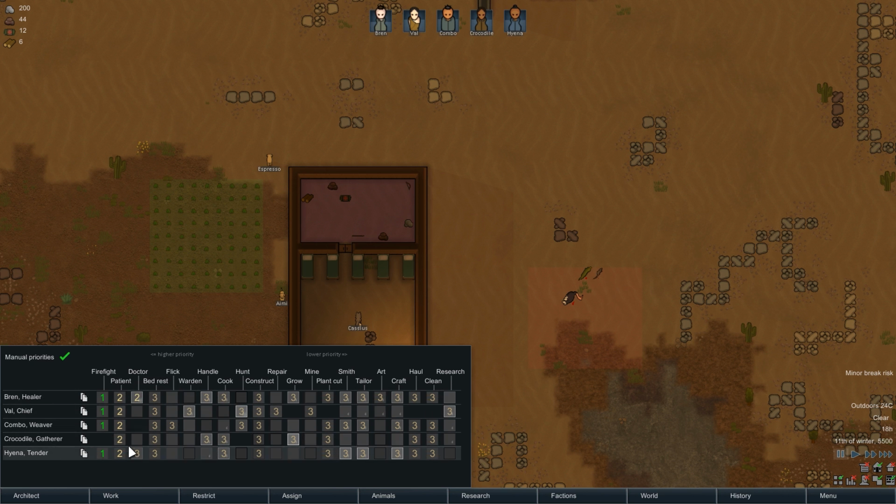Actually, on both of those, that's the same priority, 2 and 3. We'll make it a 4 priority. So we'll do it if there's nothing else to do, and then we know who it is if we lose our main doctor. Bed rest. Everyone should prioritize that over everything apart from their number 1 priorities.